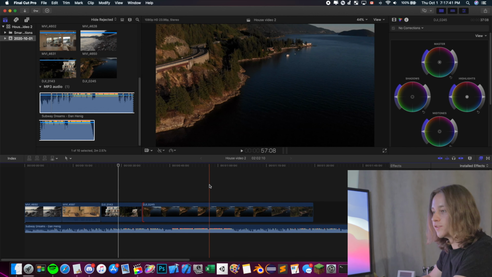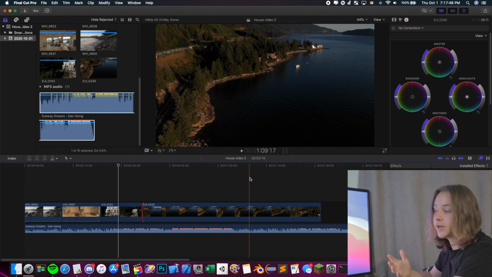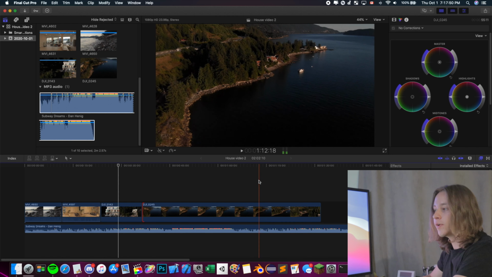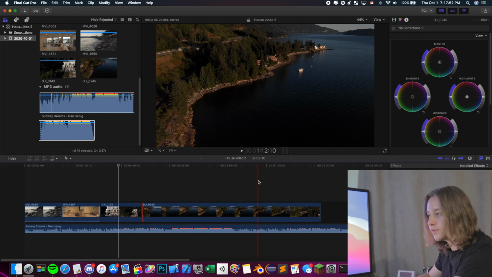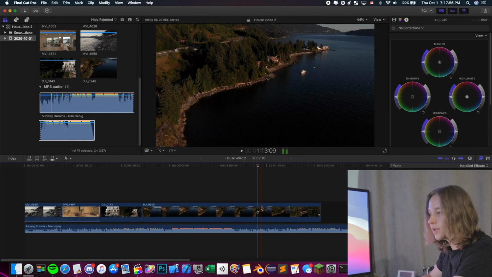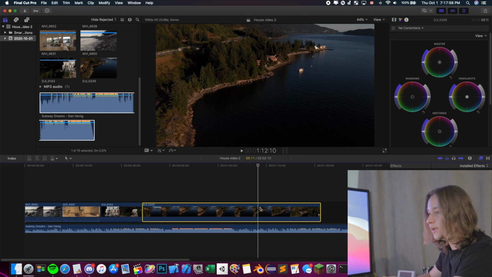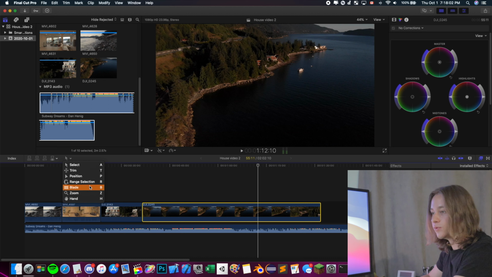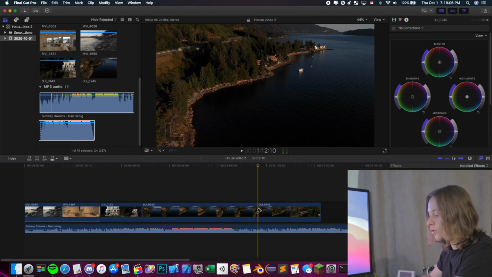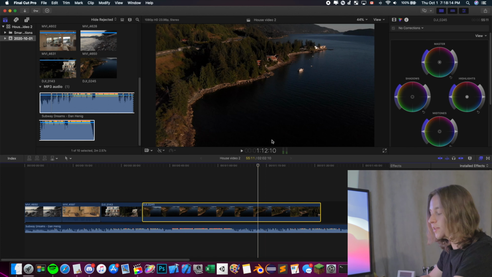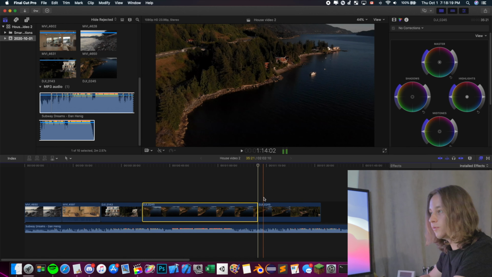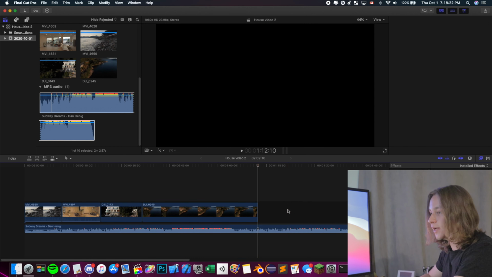Now, if you didn't want to do that, you can also just cut the video in half and then delete the part you don't need. So let's say I want to cut the video right here. I would position the playhead here, then click on the video, and there's two ways of doing it. You can either go down here and select the blade tool, and then just cut, or you can put the playhead right there, select the video, and then press Command B in order to cut it. Now, I don't need this video, so I can just press delete and it's done.